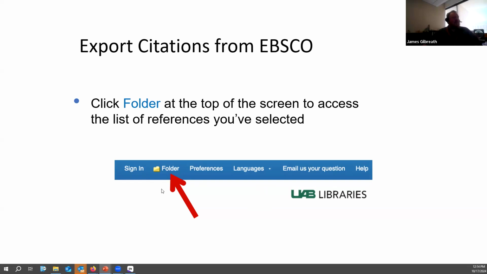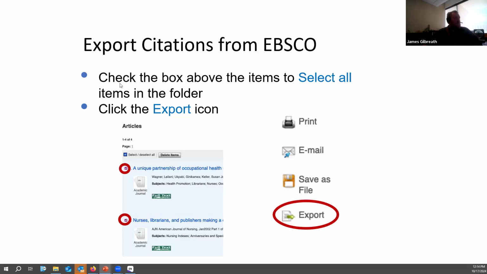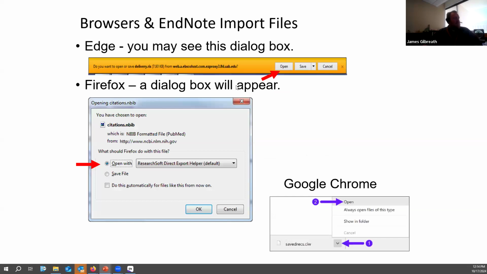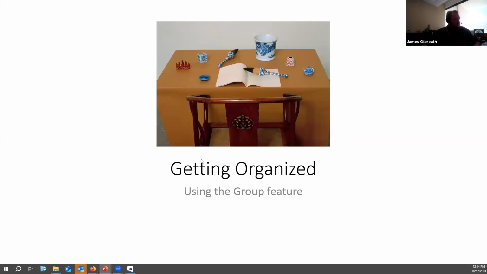They will end up under the folder icon at the top navigation bar. You can click the little checkbox to select all, and then you click the export button. You're going to want to direct export in RIS format and hit save. And again, you may see those pop-ups.